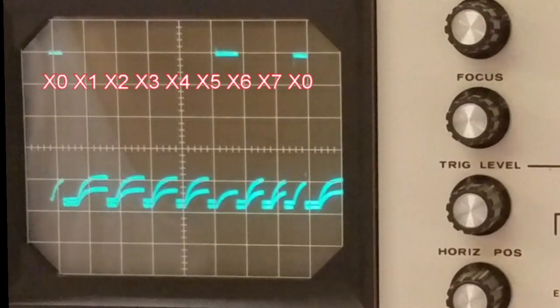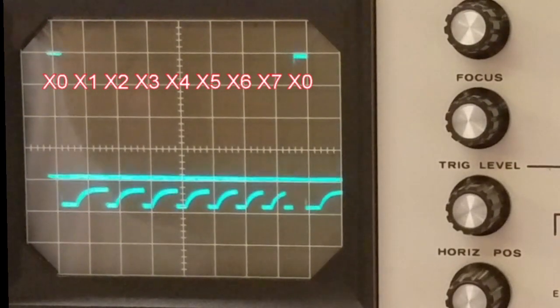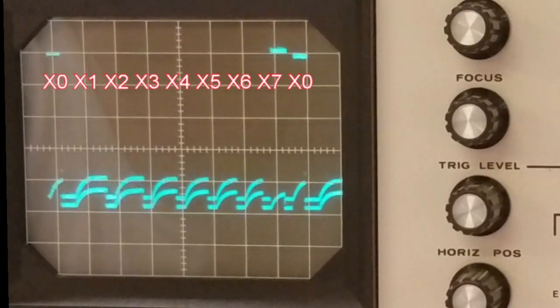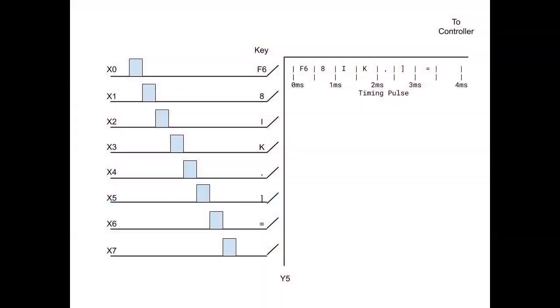The signals of the X contacts were similar, except the pulses occurred at different points of time compared to the contact providing the trigger. By looking at the pulses that show up on the Y contact when the contacts are shorted, the controller can determine which X contact is shorting to the Y contact. The controller can then look up the proper key code and send it to the computer when requested.